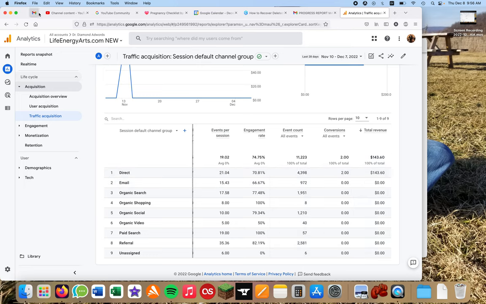You can see in the previous report, it had these various figures. So you would say, this amount from email, this amount from search, this amount from organic search, this amount from organic shopping, etc., etc. And then direct, you would say this amount was unattributable or entered the URL manually.